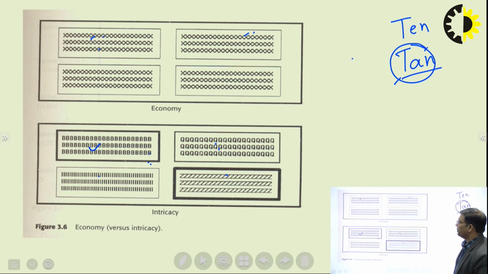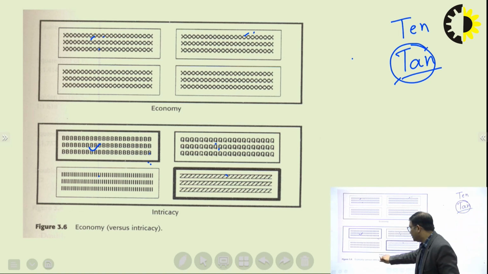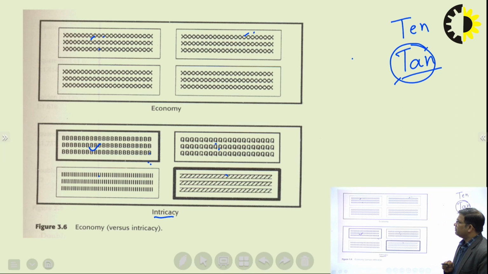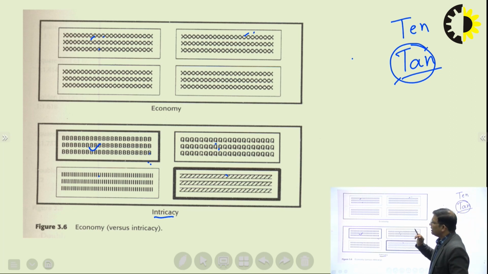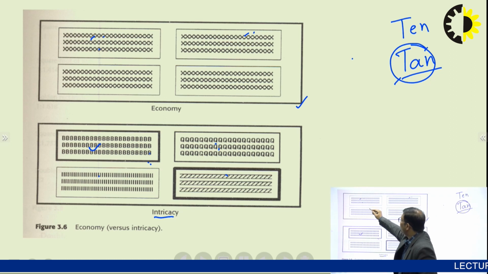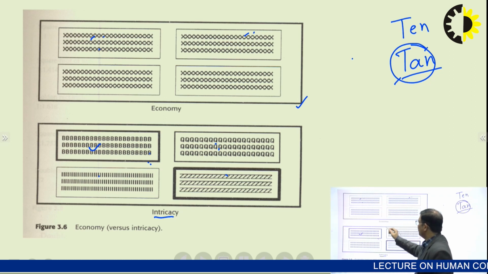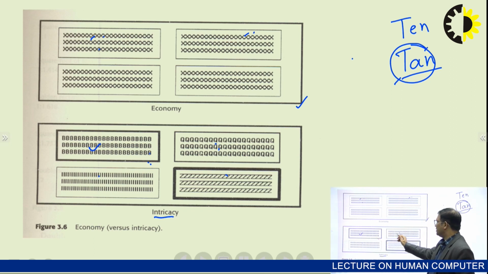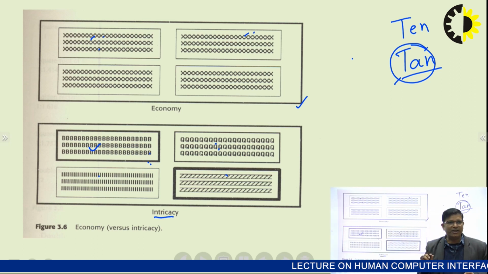Next is economy or intricacy. If we are designing some screen, what have we seen in this image? This image has equal design in all four rectangular boxes, but in these four parts, each has a different design.